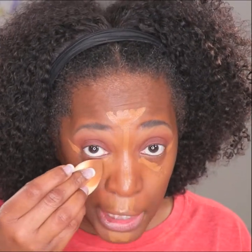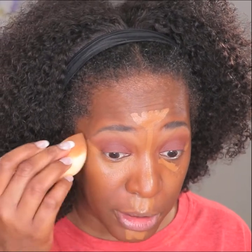So the other thing I do, again, I am wetting my sponge with setting spray. I'm sorry, y'all. I didn't wash up my brush, my sponge.